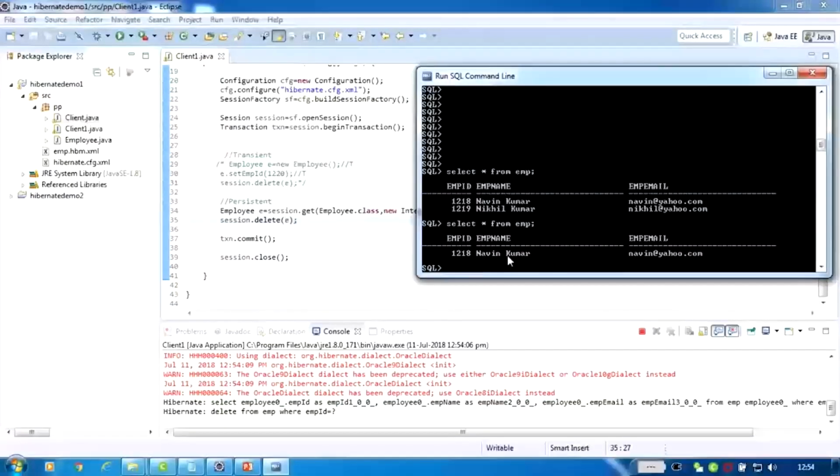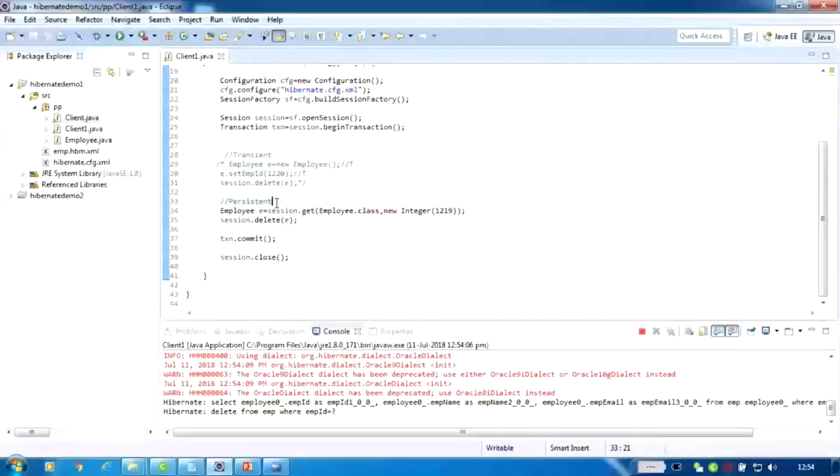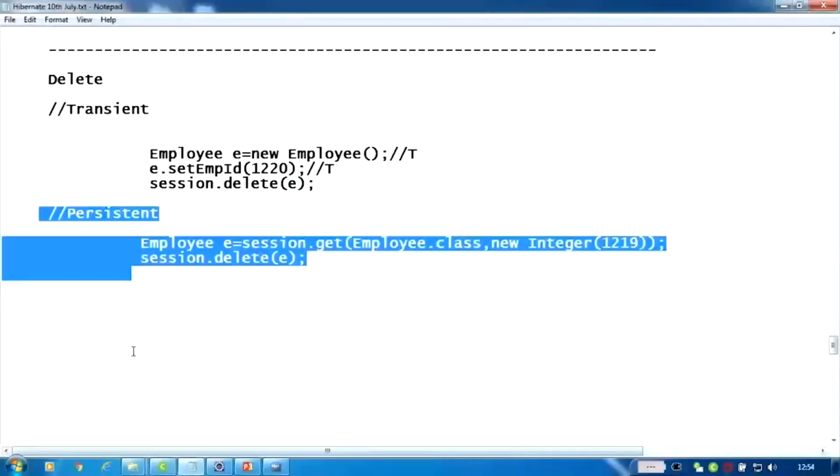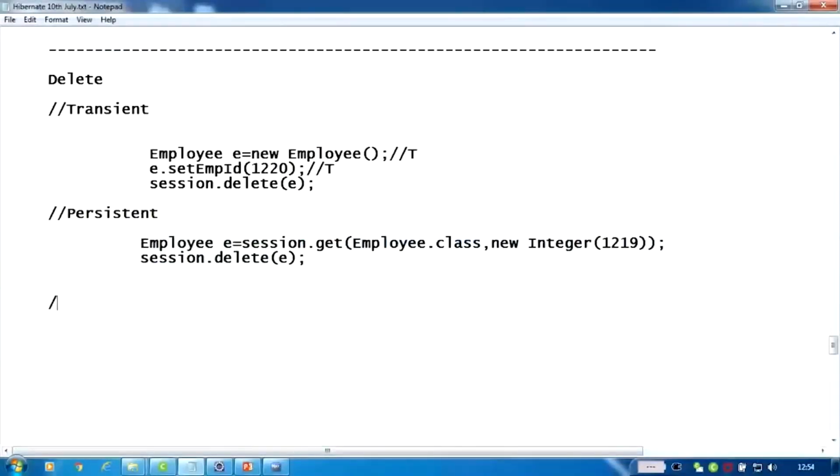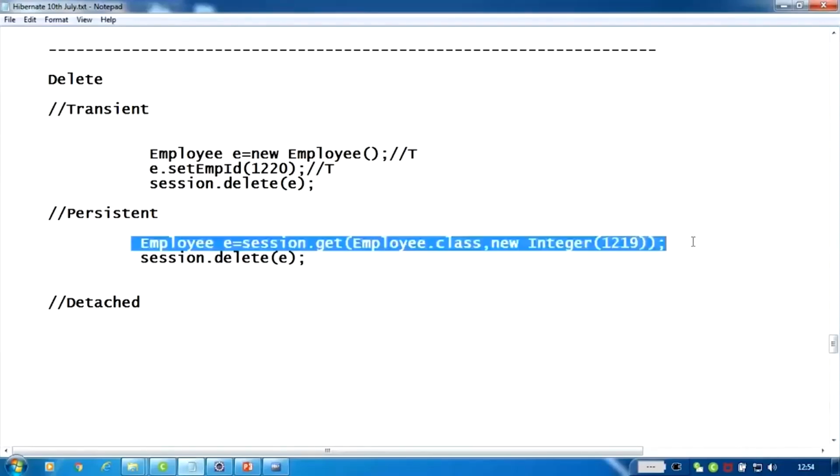Now the third scenario: I want to delete a particular object from the detached state. Detached state, we already talked about it, right? Detached state means earlier the object was in persistent state, but not now. So in the same scenario, first I have to select the object from the database.